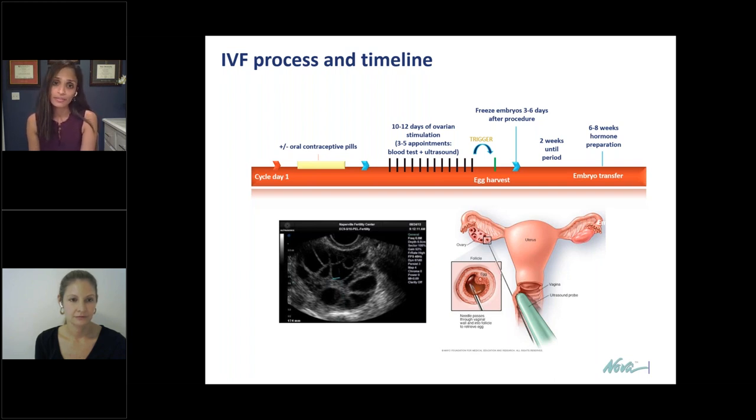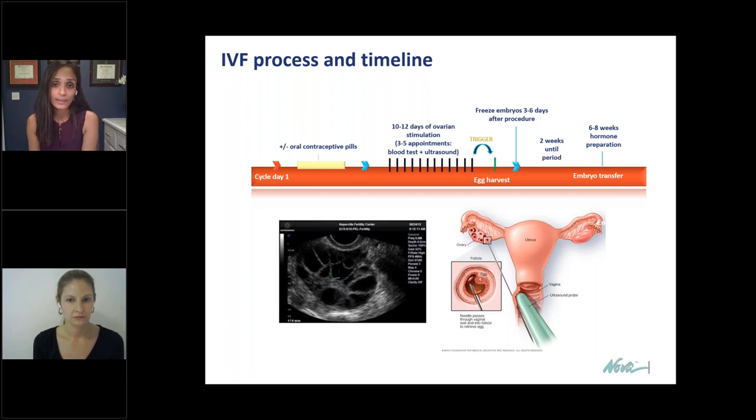And she'll do them daily for on average 10 to 12 days. During this period of time, she will undergo a series of transvaginal ultrasounds to monitor the progress of her ovarian follicle growth. Below, you can see a picture of a stimulated ovary. These are follicles, each containing one egg. And as the size of the follicle grows, the egg inside of each follicle is maturing as well. And when it reaches a certain size threshold, the egg is retrieved from the ovary.